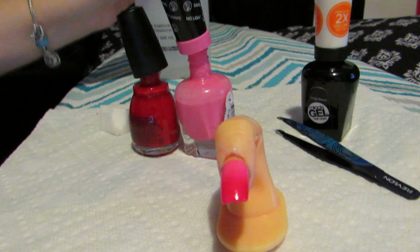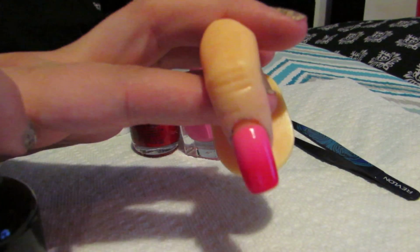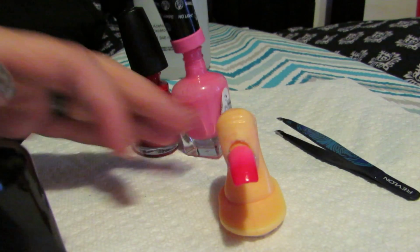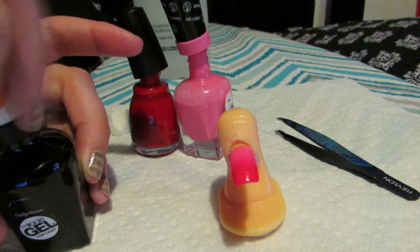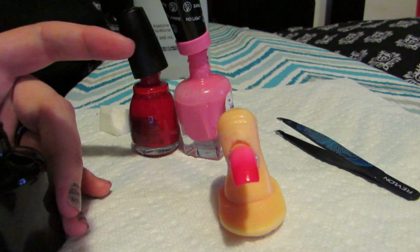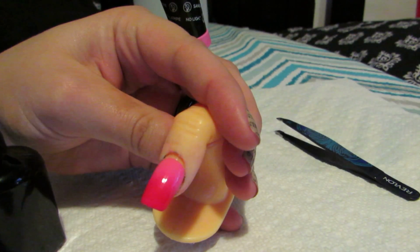So once that's done, and it's to the color where you want it to be, it can always be darker, it can always go lighter. It doesn't really matter as long as you're happy with what you find. You're going to take your top coat. This is my favorite top coat. It's by Sally Hansen. It's a gel. You do not need UV light for this.